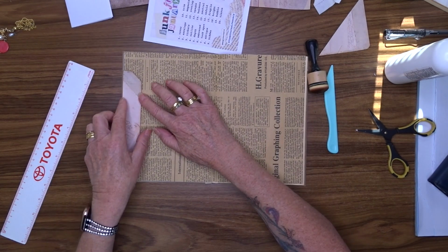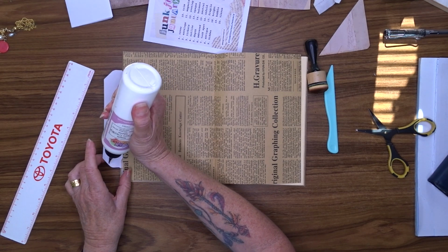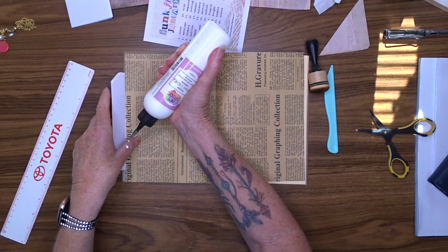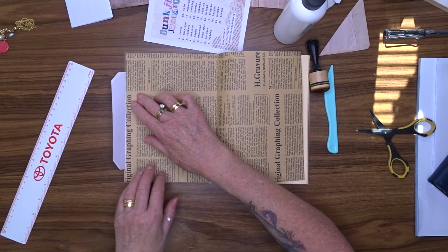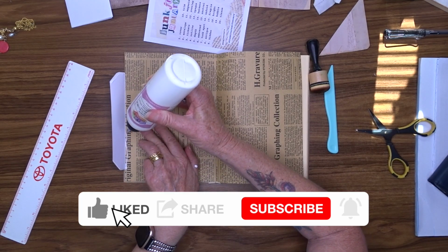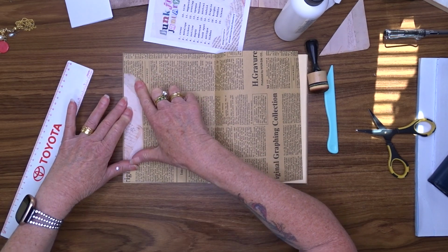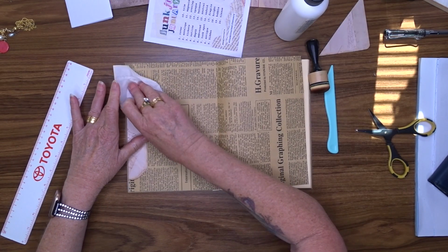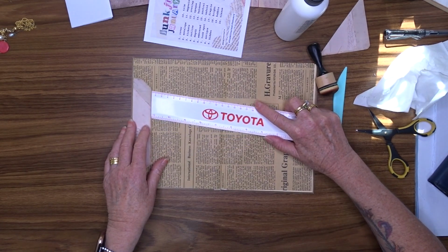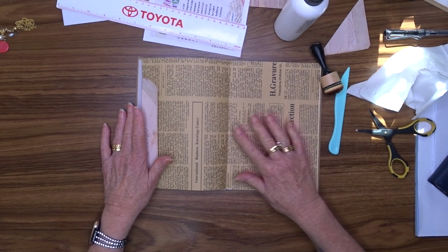So to attach this, I'm just going to glue here and probably along there. Glue along the edge. You could just glue the straight part and not worry about gluing this section here. I want to make sure I've got that in the right spot so that I know exactly how much glue to apply here. You don't necessarily have to glue this side, but I do prefer to. I'm just going to take my ruler and run that along there to make sure that any glue that was oozing out doesn't actually stick.